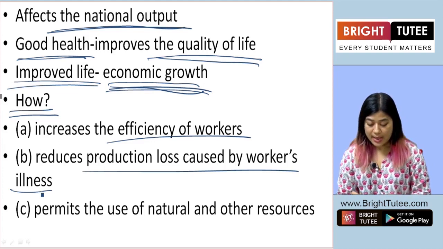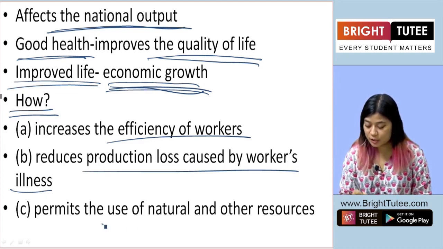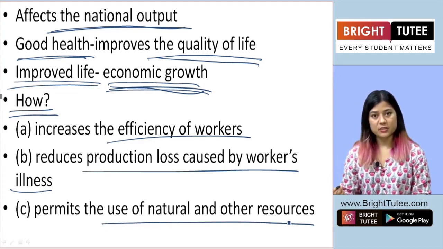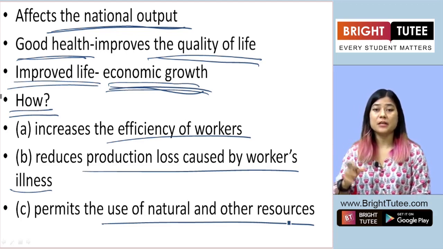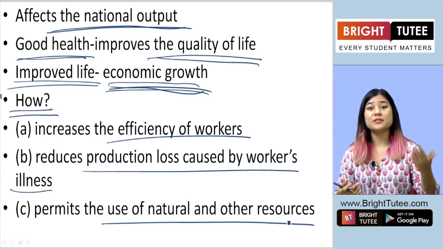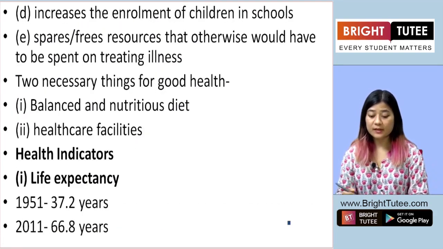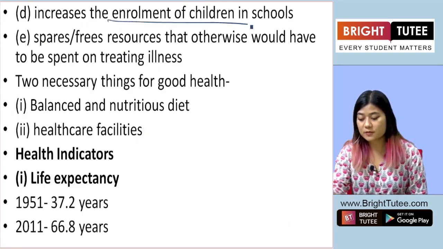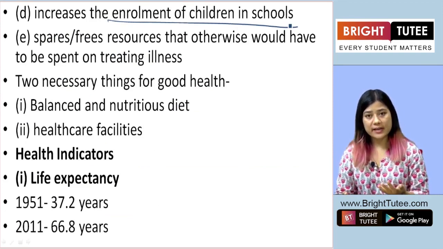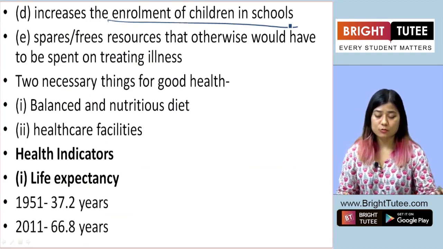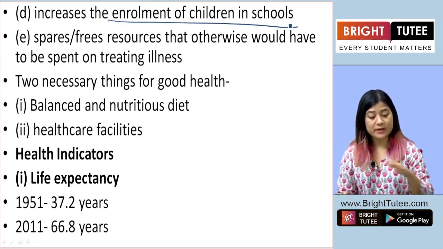And good health permits the use of natural and other resources. If you are in good health, you can use the available resources properly for better production. It increases the enrollment of children in school. If the children are in good health, they can enroll in school and attend school at various levels.